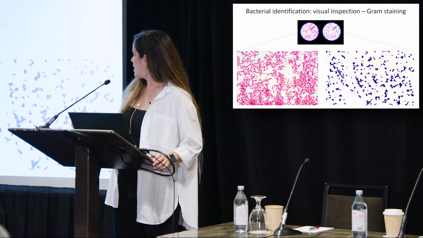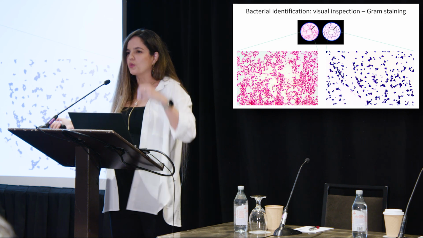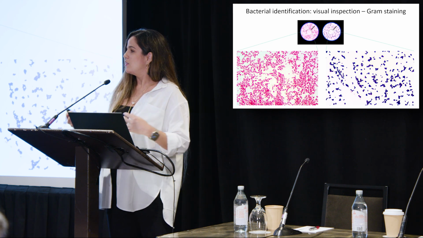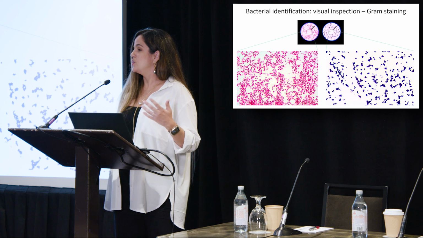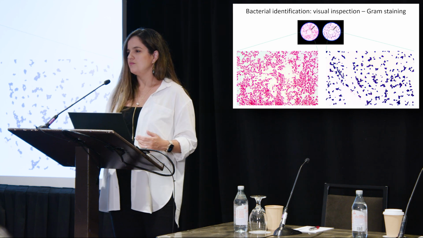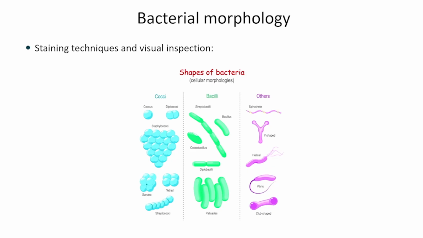Sometimes they live together as a pair. Sometimes they live together like grapes, right? So this is the first step in what we should do in the lab in order to define the next steps. And during this step, as I just mentioned, as we are visualizing your samples on the microscope, we can already take a few pieces of information about these microbes.